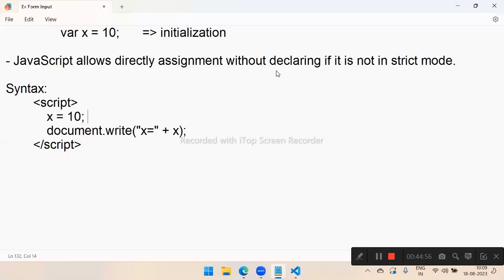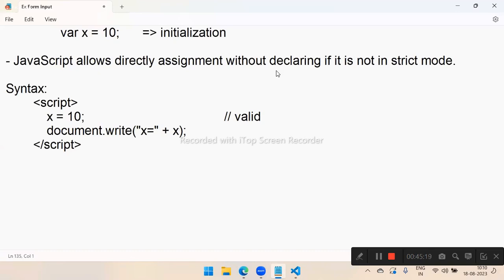And you see, this is valid. Am I declaring x? I am not declaring x, I am directly assigning a value. That is possible if JavaScript is not in strict mode.